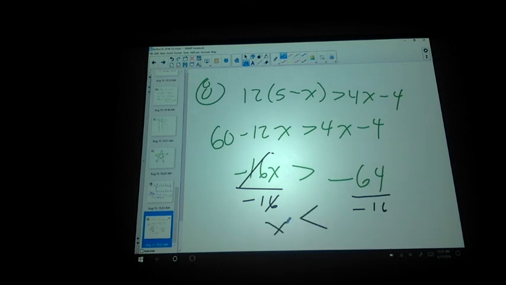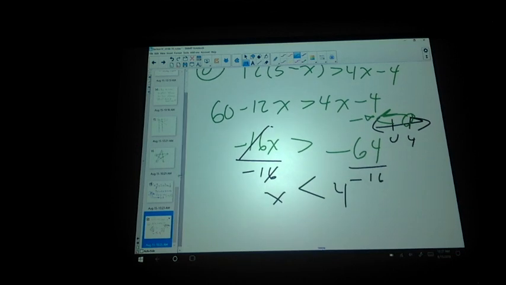So I'm going to get x, and negative over negative is positive, right? How many times is 16 going into 64? 4. Sweet. All right, so our number line kind of looks like this, where we have a 0 here, a 4 here. We have a round bracket here, and we're going this way. So we're going to negative infinity. So how am I going to write that in interval notation? They're both rounded, so I go negative infinity to 4, and they're both rounded because I don't include the 4. I don't have that little equal sign on the bottom.